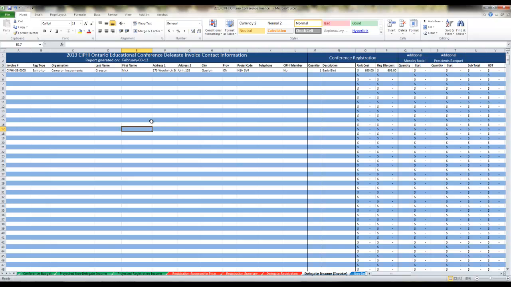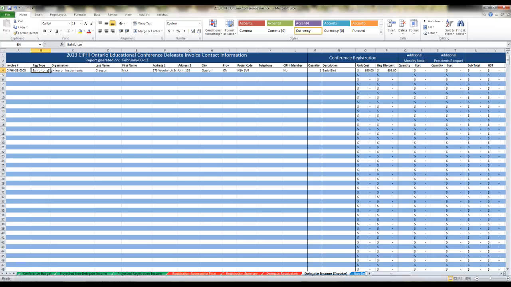Sometimes you'll have one health unit registering numerous people, and the person that's being invoiced is not necessarily the same individual that's actually attending the conference. So you put the information here. The invoice number is generated based on your specifics. This just has to be a unique number.